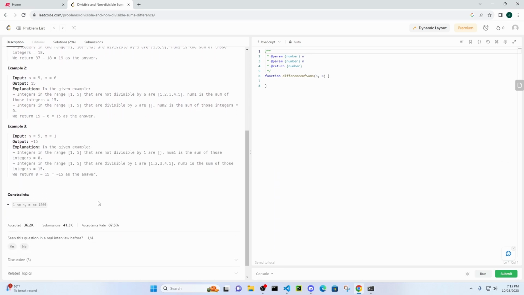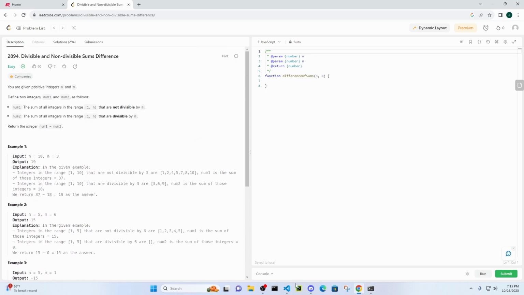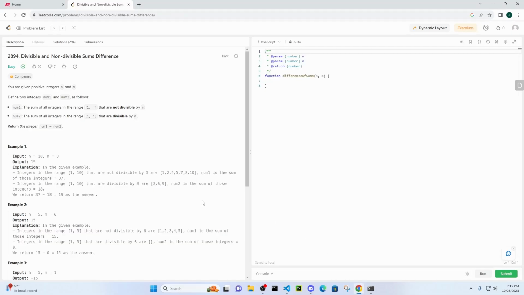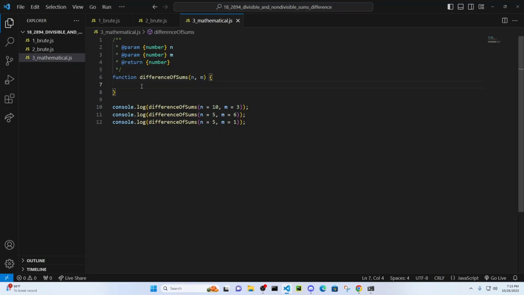We're going to see an example of both. So I'm going to give you 3 solutions for this problem here. And then just to look at the constraints, both n and m are going to be anywhere from 1 to 1,000. So the first solution I'm going to show you is just a brute force solution. I'm going to write out the pseudocode for you first. This is less efficient because this is going to be O of n space and also O of n time.